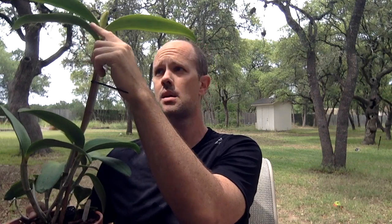This is when I think of a bifoliate Cattleya. This is the classic: 2 leaves. I almost pointed to this new growth. I guess that's another point I could talk about: a really happy bifoliate Cattleya isn't limited to 2 leaves. This guy has 3 leaves, as you can see. For unifoliates, you can have 2 or even 3 leaves on a particularly vigorous plant. They're typically on the younger plants, I should say, that will put out this sort of extra leaf. As they get older, they don't always put out an extra leaf. But when they do, it means they're happy and doing really well. So this plant is happy and doing really well. This is a success story.